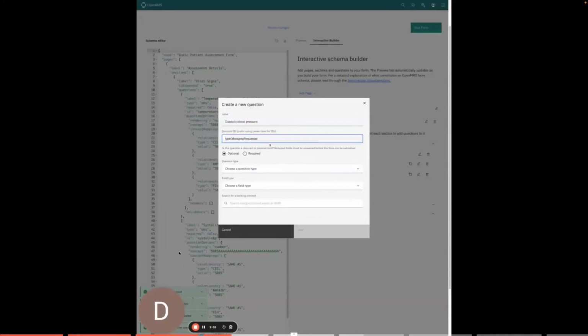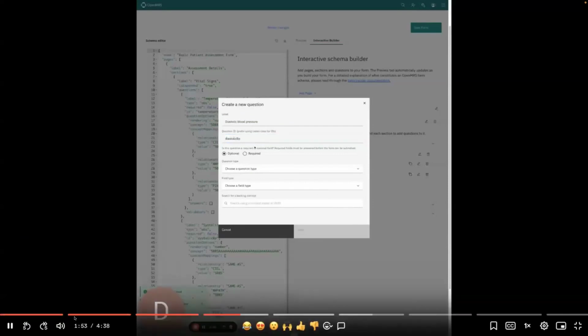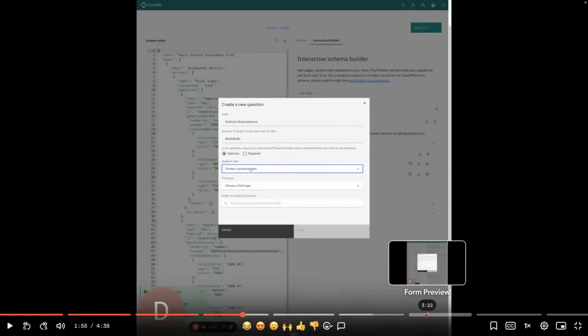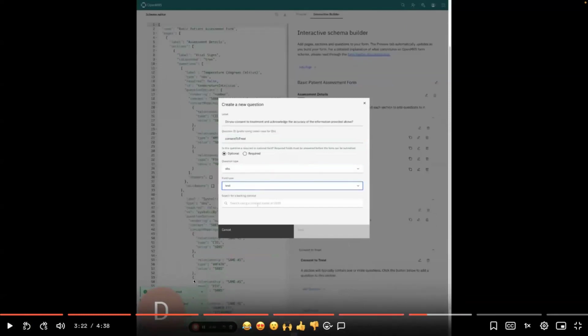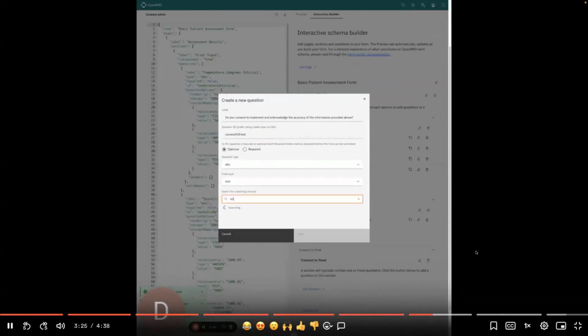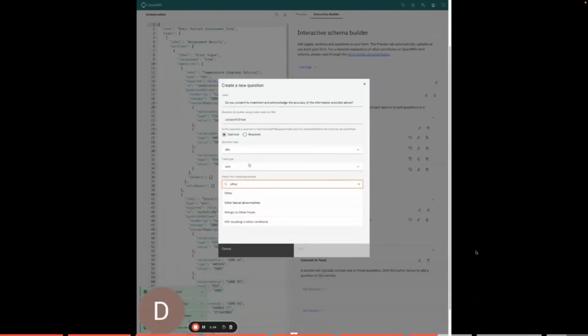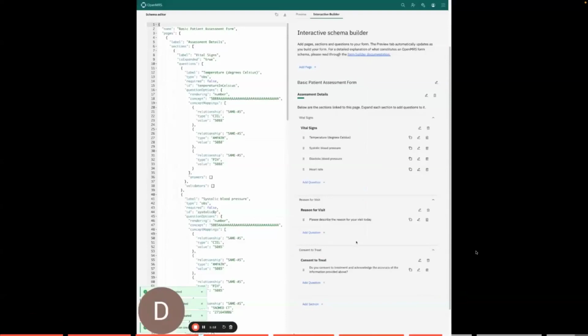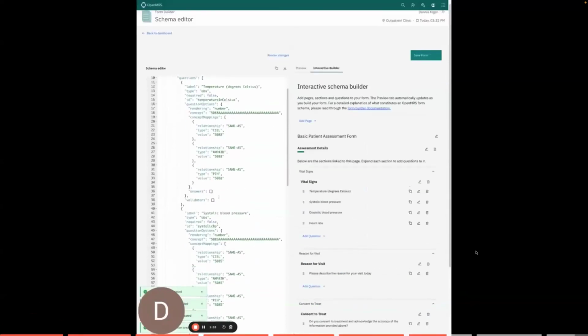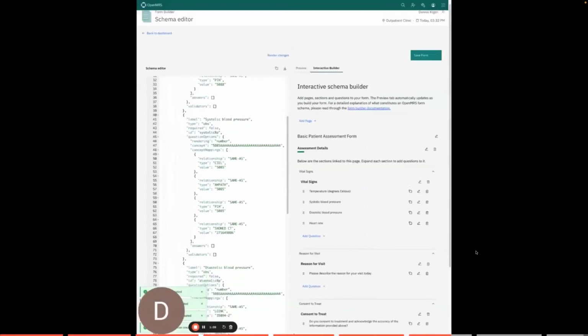If I do this, I go to enter a unique ID, use diastolic. So in the interest of time, given we're starting to run out of time, I'm going to jump ahead in this demo. Yeah, it's a free text field as well, so we're going to use other for this. Yeah, there we go. Save. And already you can see that our form is taking shape.